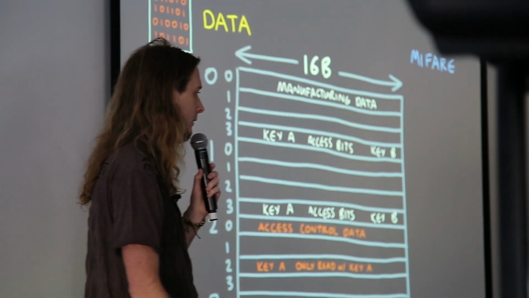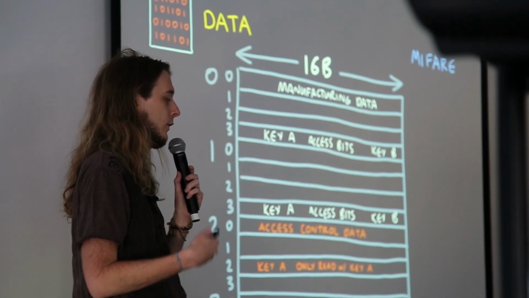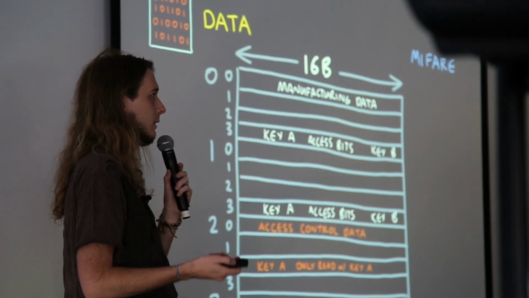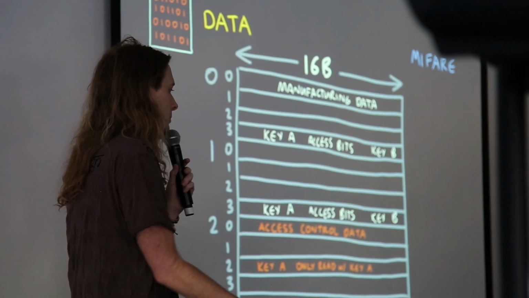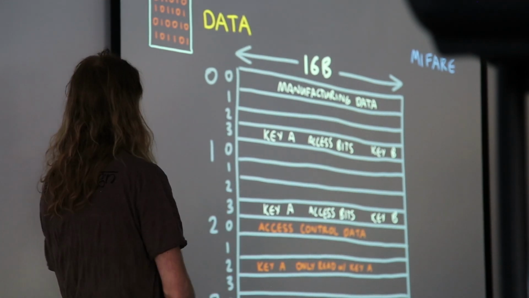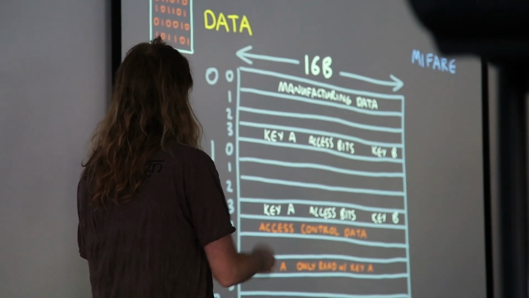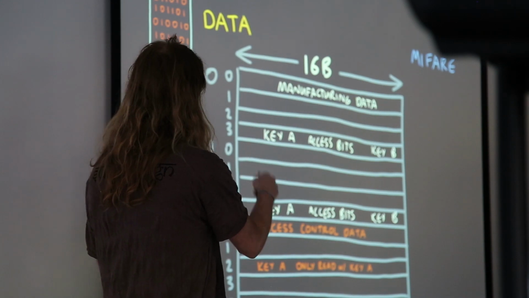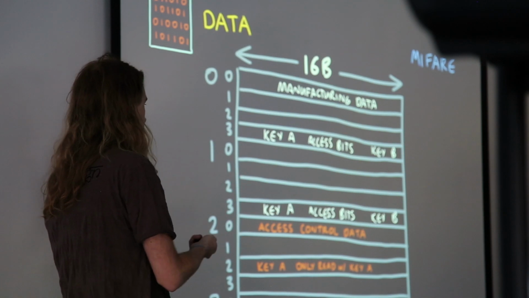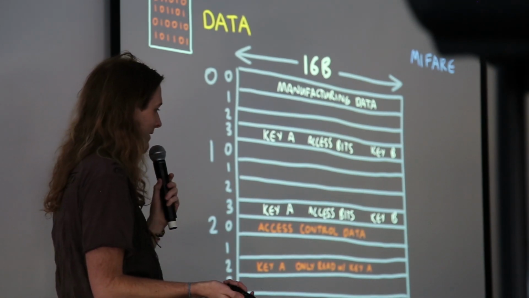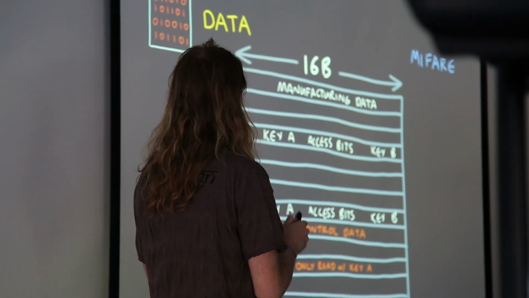Mifare can be used, sorry, just jumping all over the place, not just for access control, right? I don't know what you use here in Melbourne, but different transport stored value card things, for example, are based on Mifare. So the value can be stored on one of these blocks and then secured by one of these keys. In the world of access control, the access control data, which is often just the Wiegand number again, is written onto one of these blocks and then set so that you need a key to actually read that access control data.